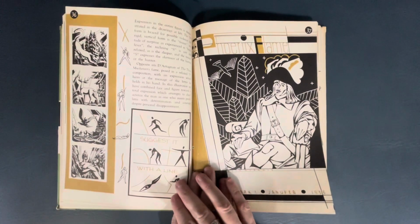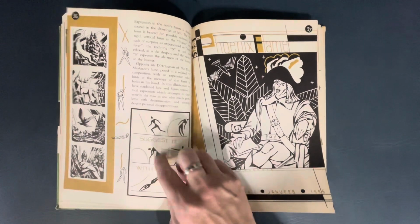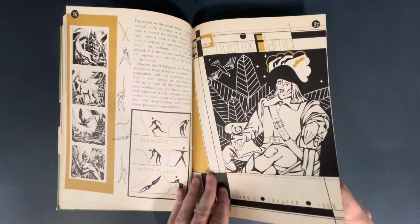This is good too. Suggest it with line. And this is basically line of action. Swoop, swoop.